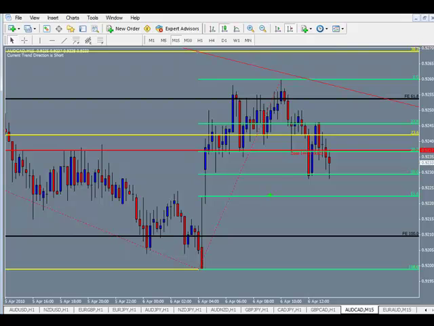Just notice very nicely how this market is respecting that 38.2, the 50%. And what we have here below is that 61.8. This is going to be the retracement that I'm going to look for to enter on the rally continuation south, being a sell in the market. The reason why I want to see the break of these retracements is because I can already see at this point that we are seeing respect of the retracement. So I do not want this to be a New York fake out being the retracement and then see this market continue and break through that supply, which would in turn create a massive movement north because we're seeing a break of such a substantial 4-hour supply line.